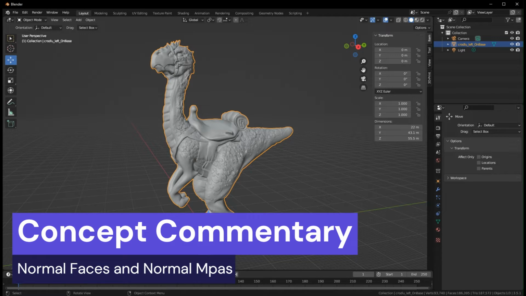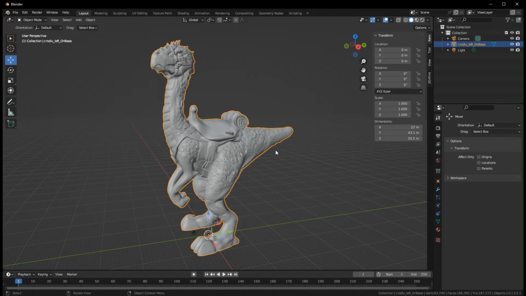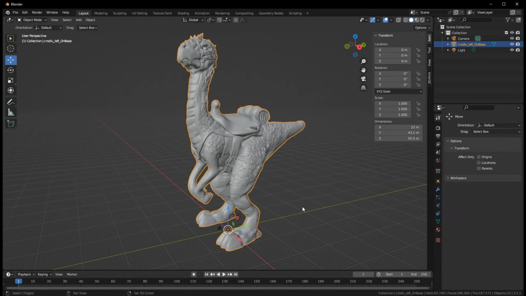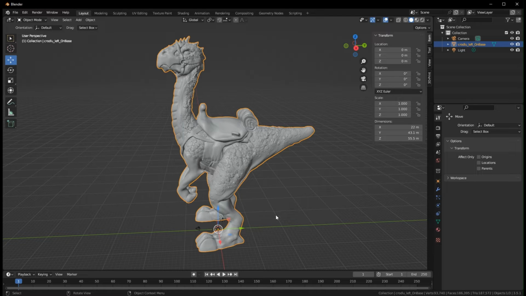So I'm going to take a moment to stop talking about the process to talk about normals. When we're discussing normals in Blender, there's two things: we talk about normals, and we talk about the normal map. Now, every face has a normal.